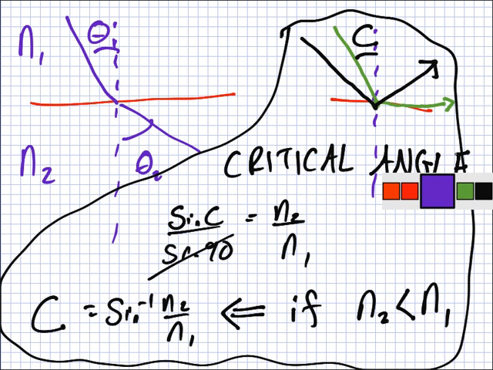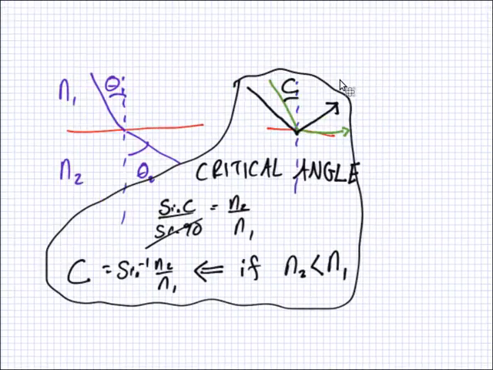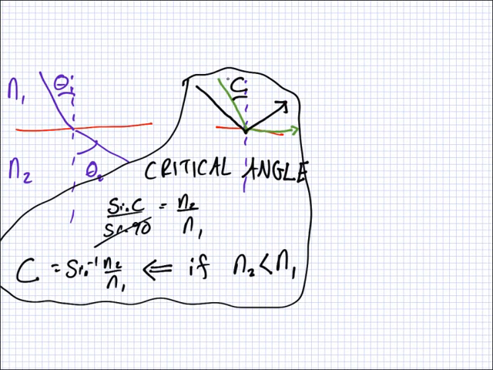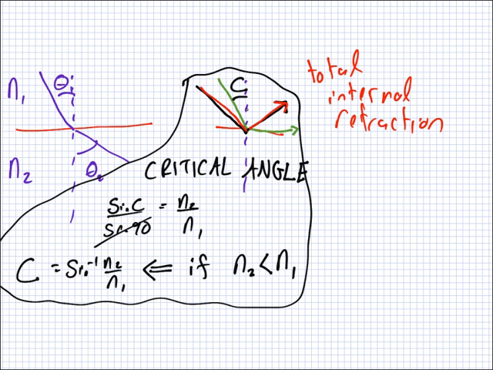Now, the other word you need to have here, can you see, sorry? If you're at the critical angle, you move along the boundary. If you're more than the critical angle, it actually comes back to you. So it's like a reflection now. And we call this situation here total internal, do we call it a reflection? No, total internal refraction. It's this situation when your theta 1 is more than your critical angle.